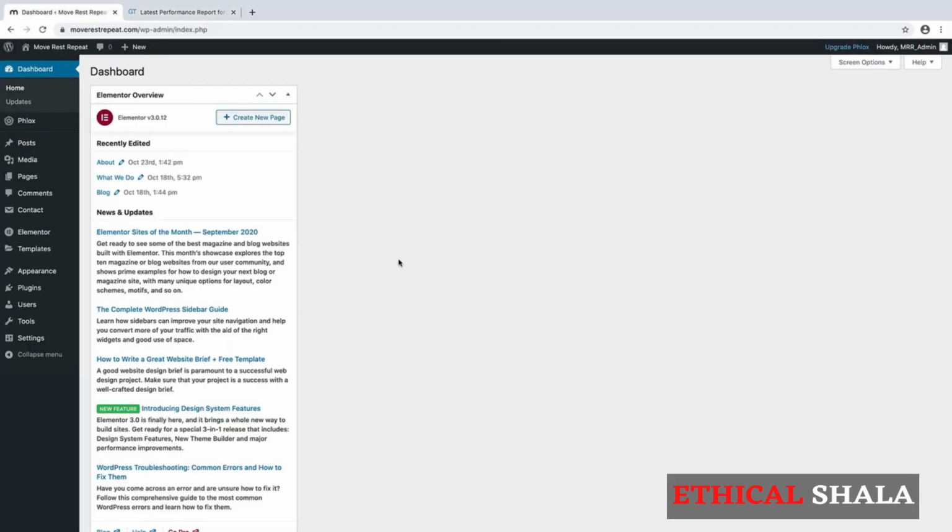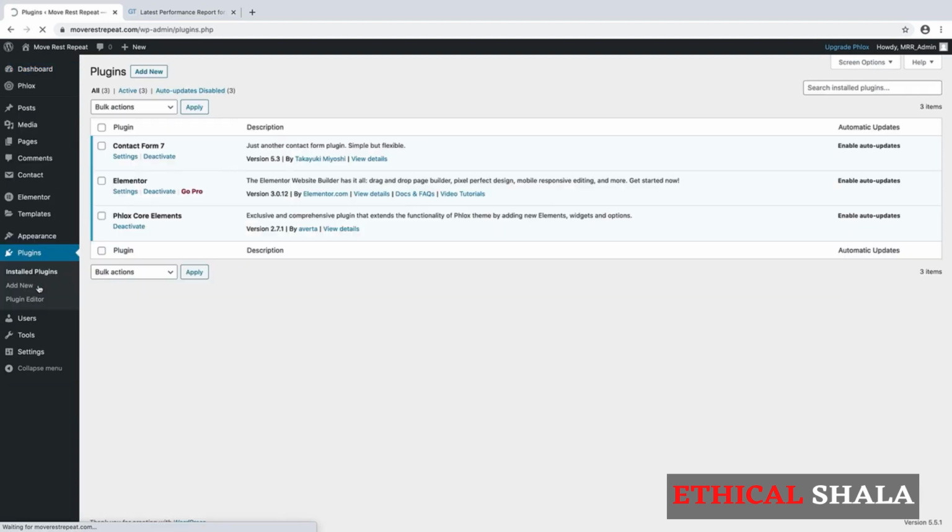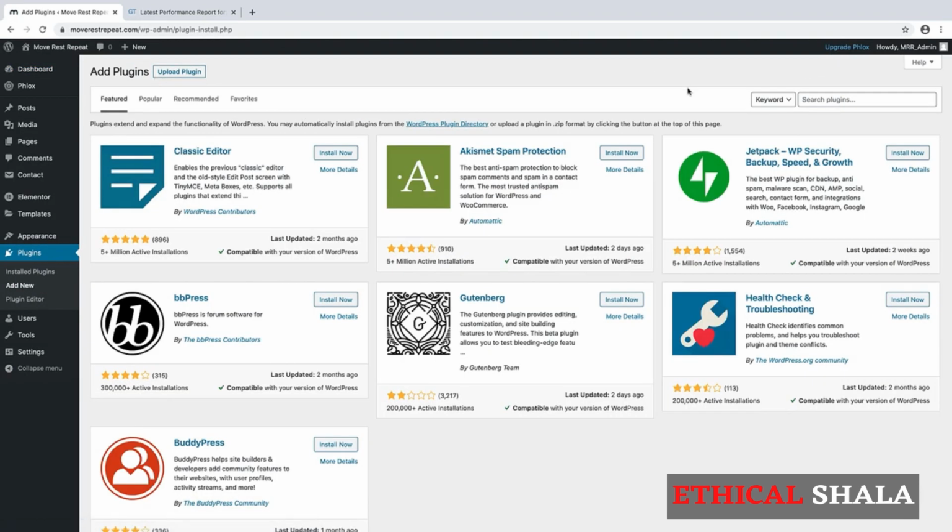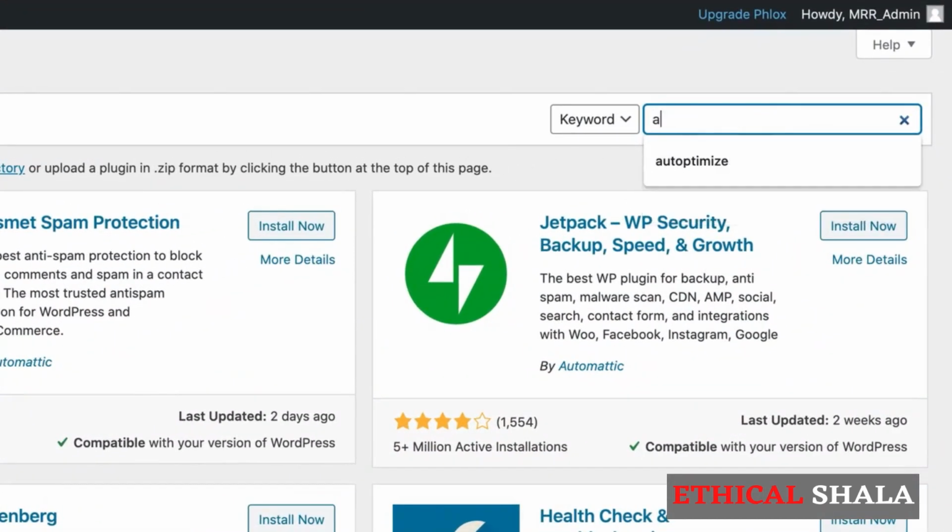Luckily, there are many tools available to help us optimize our site. And as we know, in WordPress, there are tons of plugins for virtually every application, and that includes site optimization. So let's go to our plugins library, click Add New, and let's look for a plugin called Autoptimize.